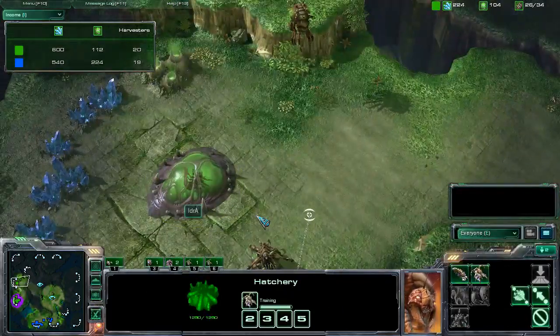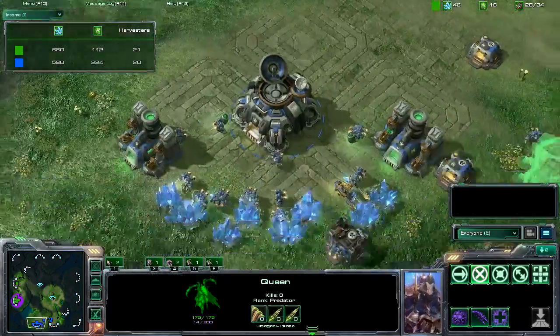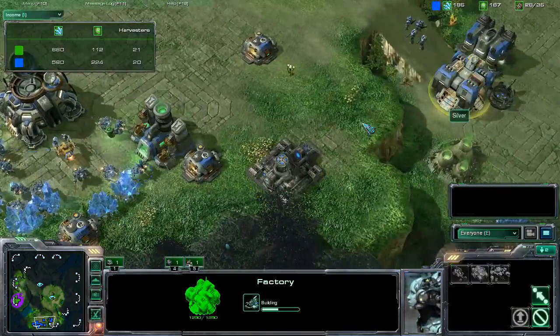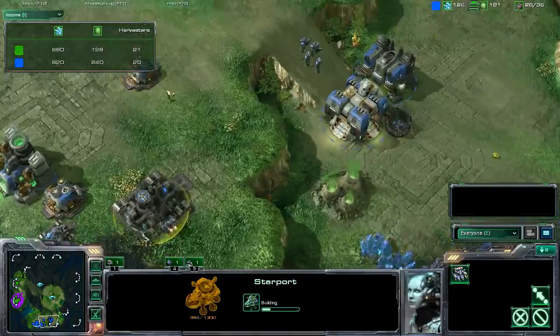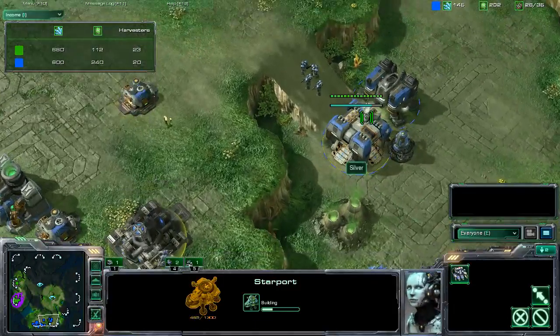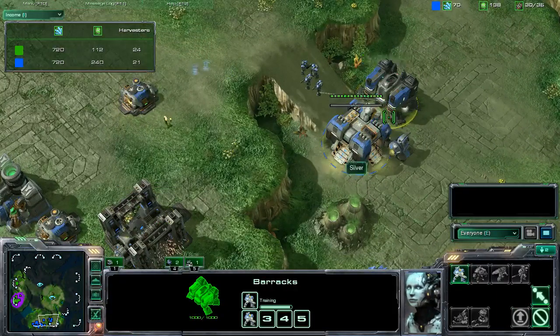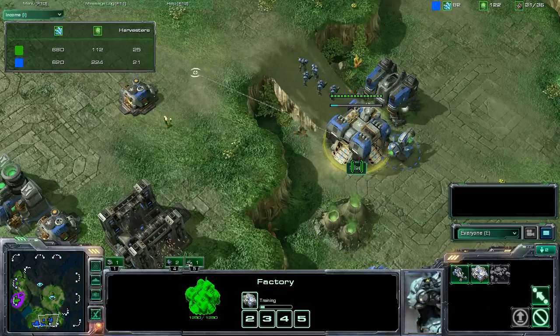We do see him taking that Queen down onto this expansion to probably get that larvae up there as soon as possible. And we do see a Starport. Silver is deviating from his build from last time and going with a Starport here. Not sure if IdrA will be ready for that or not. But we do have tanks coming out. This looks like basically the same build, minus the Hellions not coming out yet.